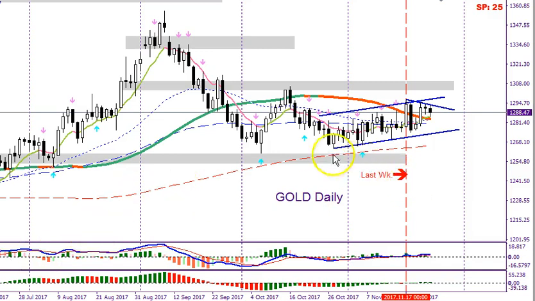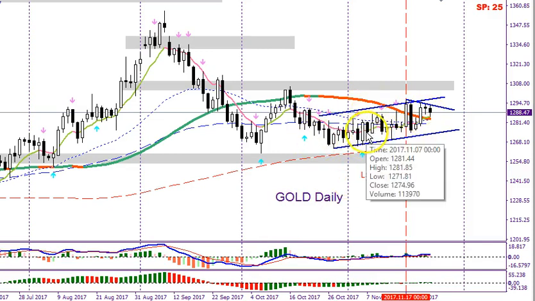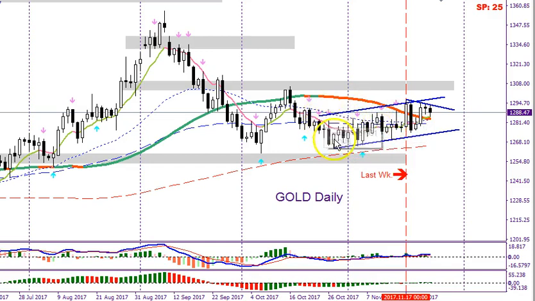Okay, you can see here gold. This is the gold daily, gold against the USD, and you can see here we've been kind of grinding slowly up. So down, up, down, up, down, up, down, up, grinding slowly higher. But again, right now we are in a sideways market, so you have to wait for more evidence.